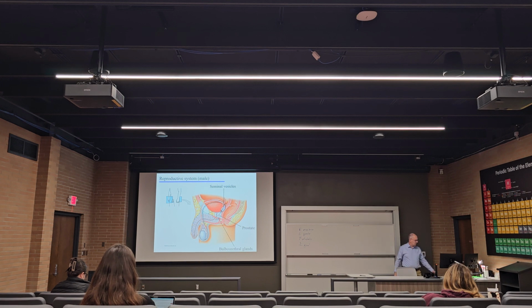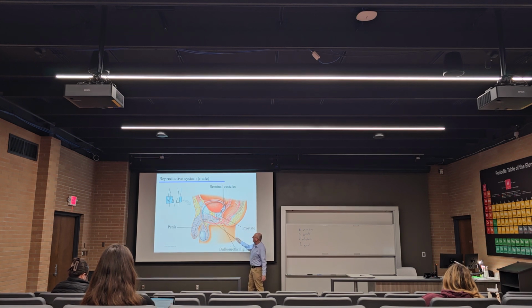Then we have a couple of other structures here. The most obvious one is obviously the penis. By the way, the penis is there to allow penetration into the female reproductive tract, to allow the sperm to get into the female reproductive tract. And you'll notice the penis goes way back to here. About a third of the penis is internal. It's actually attached to the ischial tuberosities on the backside. But again, that's the penis, and we'll talk about how the penis is put together a little bit later.